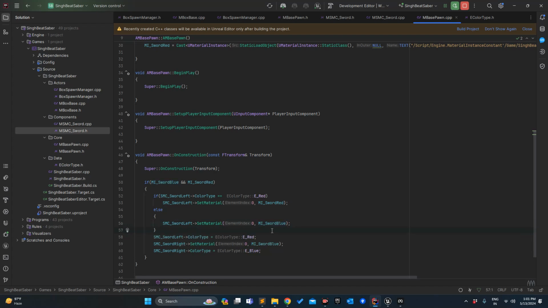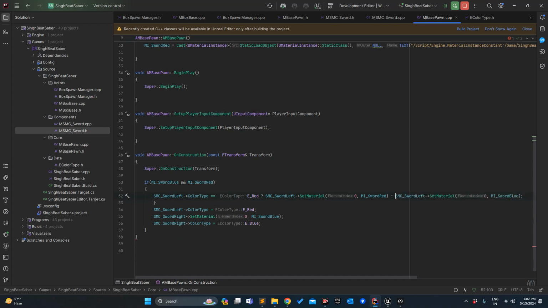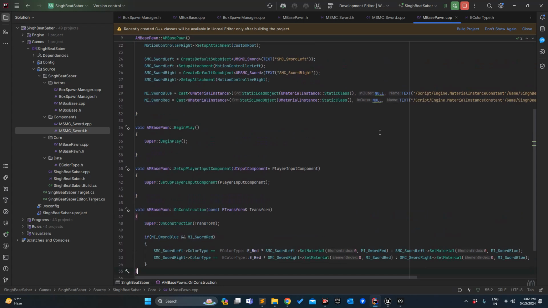And if you do want to write it in just one statement, you can write it also like this. If this is true, then this, else this. Control D, this will be the right. I think it should work fine.